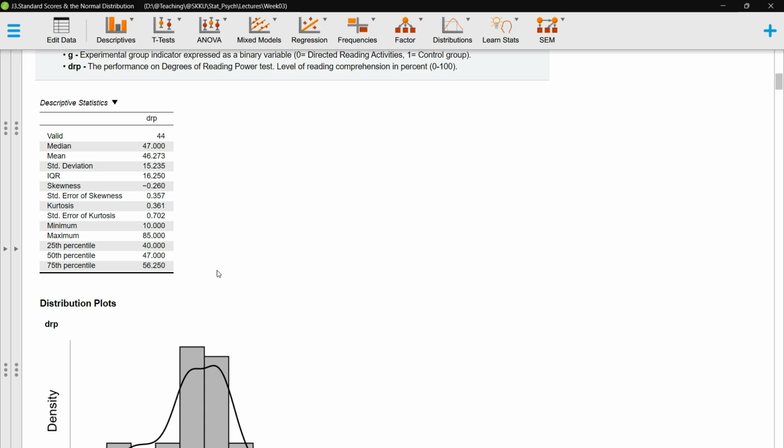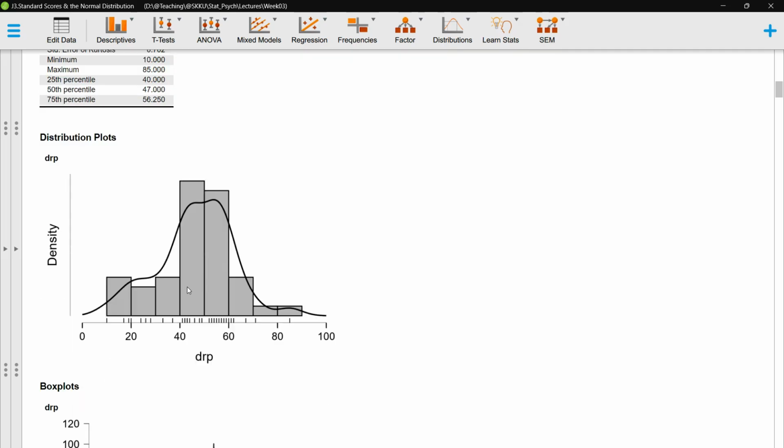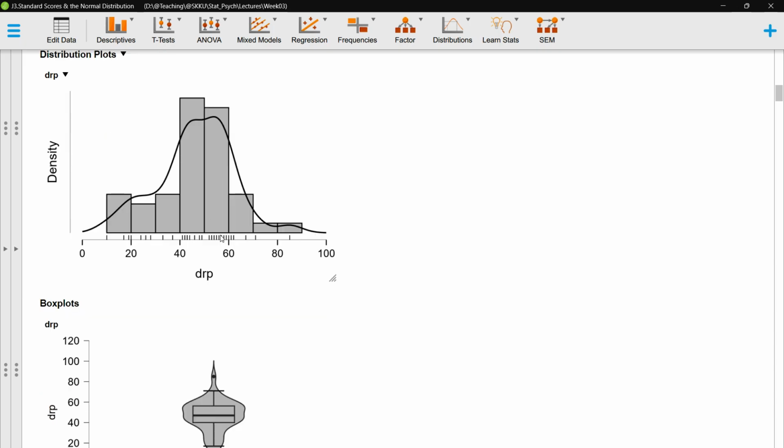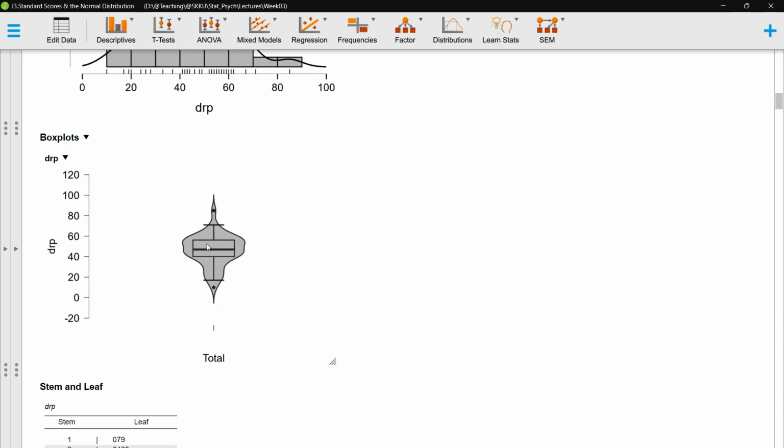But we can visualize the characteristics using the plots mentioned before. For example, this is a histogram overlaid by the density plot, the density curve. We see there are a lot of data points in the center, right? And we can also use the box plot with the violin plot, just like this. We can clearly see the 2 outliers outside the box area.